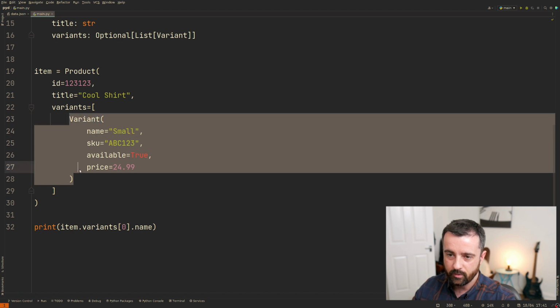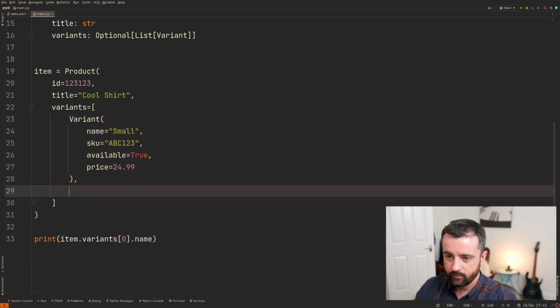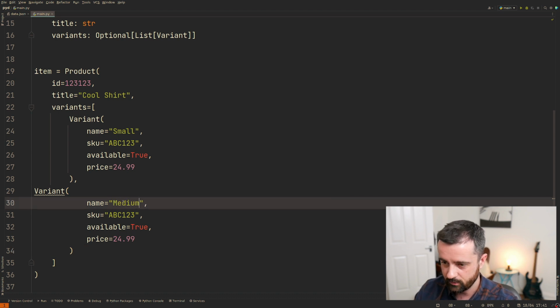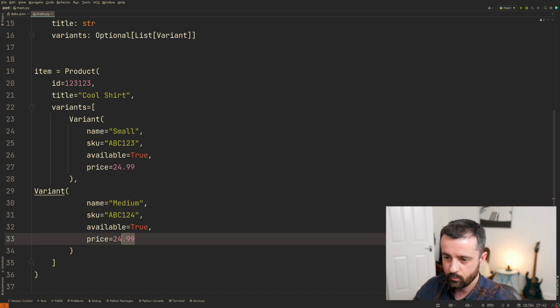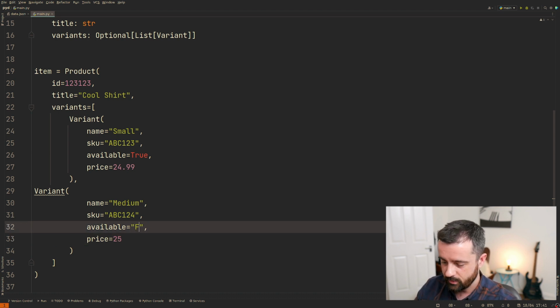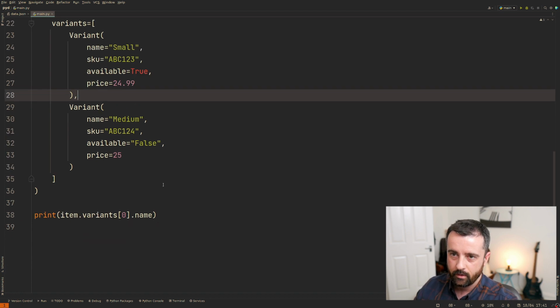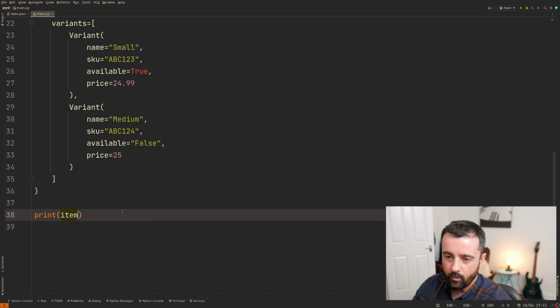So let's just add a few more variants in for the sake of it for the moment. Let's put medium. We'll change that. What we'll do is we will remove the 0.99 from here, and we'll turn this into a string. So let's just fill that out there. And let's go ahead and print out the whole of item.